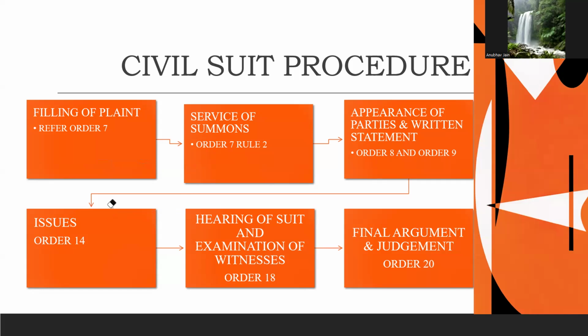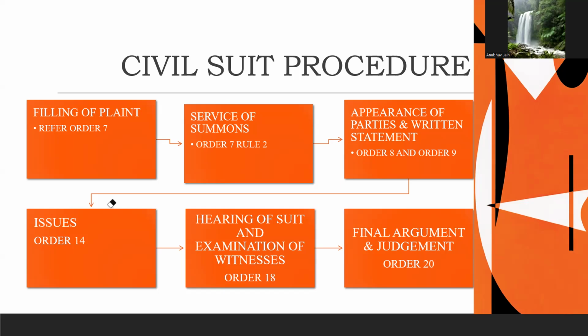This is basically a concise form of plaint which the plaintiff files. There are two parties to the suit. First is the plaintiff, who approaches the court for the relief, and the defendant, the other party, who says that the plaintiff is not entitled to that relief. So the plaintiff is the one who seeks the relief, and the defendant is the one who prays to the court for dismissing this suit. So there is always a case between the plaintiff and the defendant.